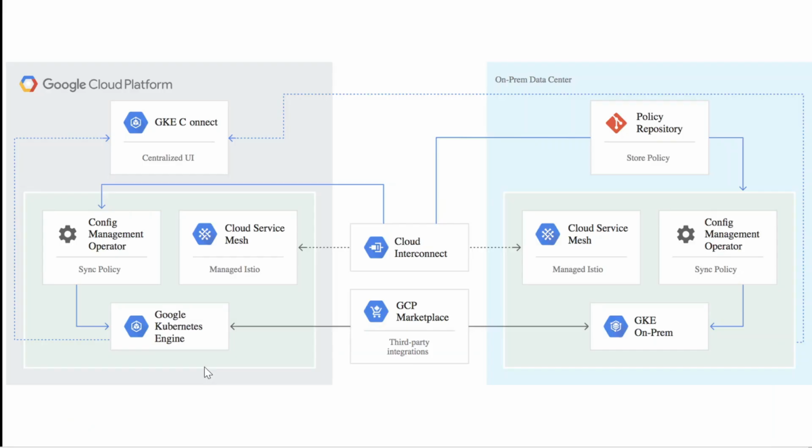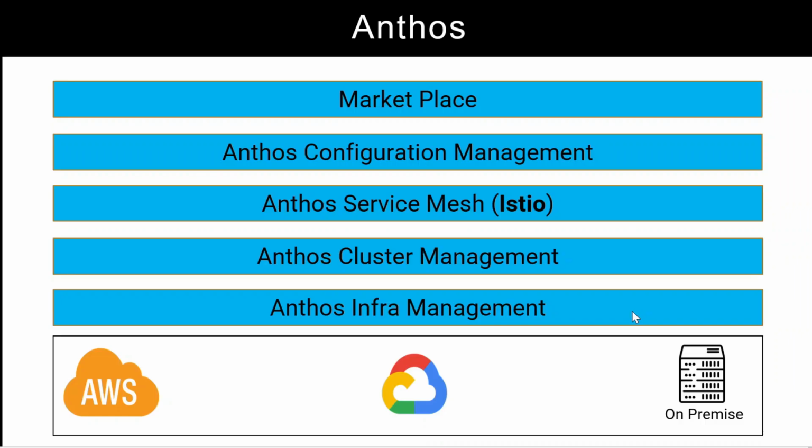Here in this diagram, you can see that two Kubernetes clusters are deployed. Your on-premise cluster is managed by GKE on-prem and cluster in GCP is managed by GKE. Both GKE and GKE on-prem are connected to this component which is running in Google Cloud. Name of this component is GKE Connect Agent. With GKE Connect, you can register both on-premise and GKE cluster, and this component is responsible to provide a centralized UI to manage all the clusters registered with Anthos. This diagram here represents some of the main components of Anthos.